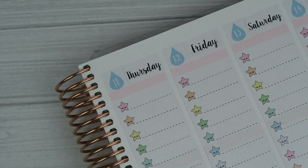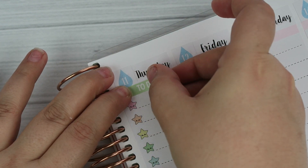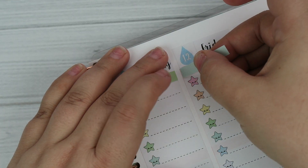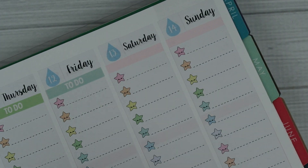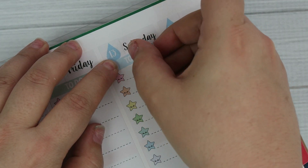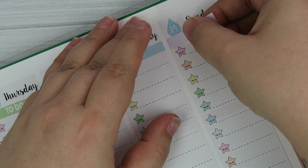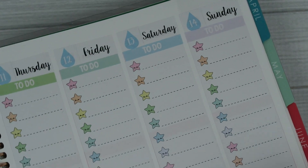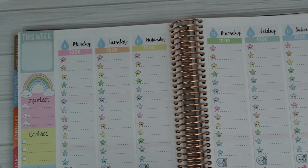You still have all that space on the bottom if you wanted to plan other things — maybe activities that you have planned or special events, more lists. I love making lists; I feel really accomplished when I write something on my list and I'm able to check it off. I wanted to put a little section for TV shows and things like that, so maybe I'll use the bottom bar for that. But that is it — super easy, everything is just laid out and ready for you to use.